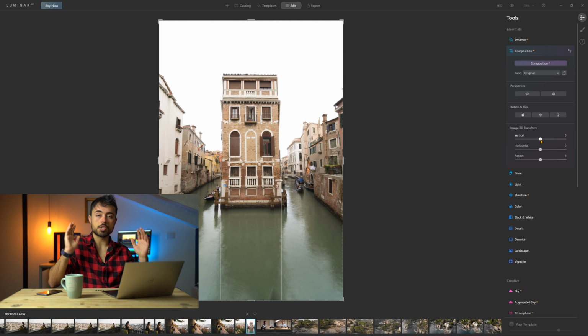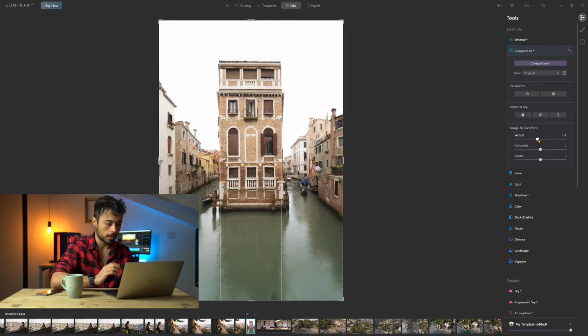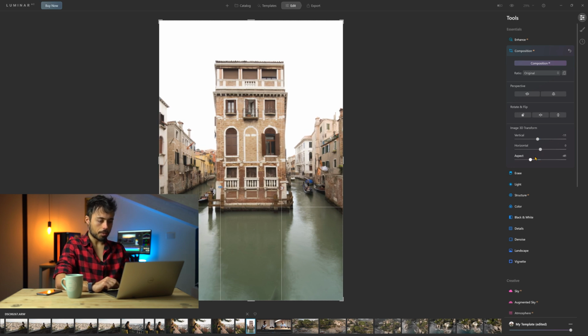The 14mm really makes everything go backwards a little bit if it's out of the center of the frame. So I want to do it, but I don't want to overdo it, otherwise the top part of the building begins to be a little bit wider than the base. This looks pretty cool to me, but the aspect, definitely we can make it a little bit wider. So I'm quite happy with the perspective change.